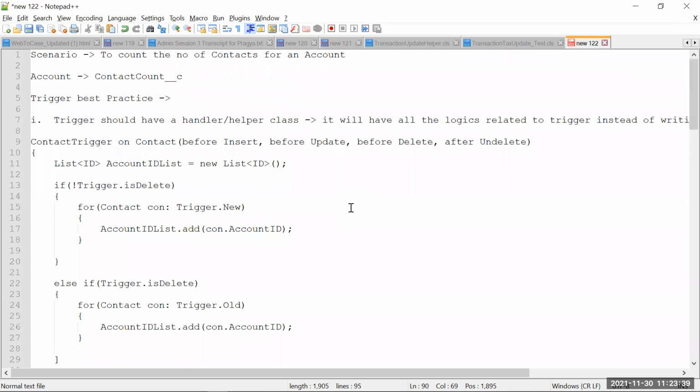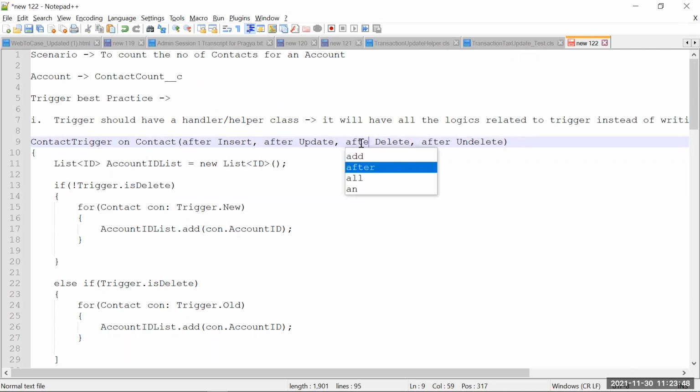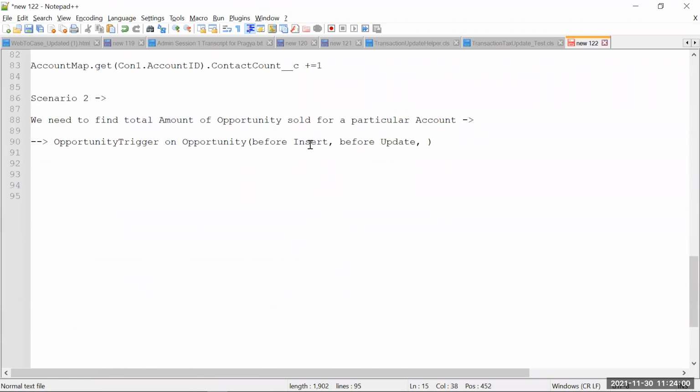Or instead of before, we can make it all after. So both will work, but we can make everything after. For delete that should be before. Okay, it's not validation, so it can be after, right? Let's make it all the after context.